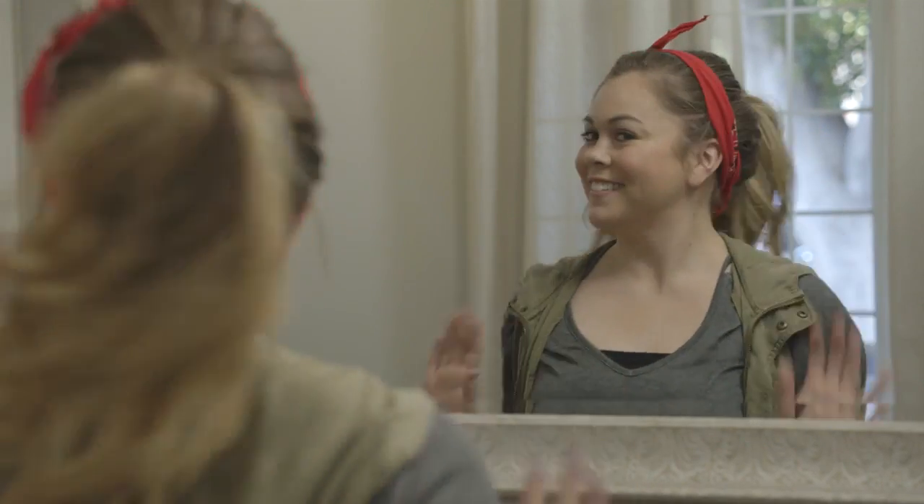Hair is honestly one of the hardest parts of camp for me. For some of us we just throw it up, get it out of the way, and we're good to go — and that is awesome. But for some of us we still need to add a little bit to it. I am a firm believer in bandanas and headbands. I love that it gets my hair up and out of the way but still has some volume up at the top.